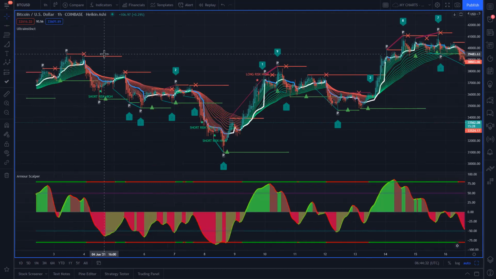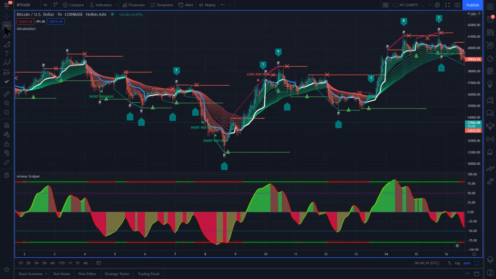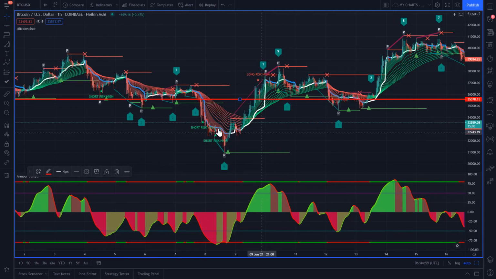Now look where the candles are mostly struggling to break. At this price, at this area, candles are struggling the most. So what you will do is place a horizontal line here at this price. Now, you can use this strategy with the armor, because candles are struggling most here. Whenever candle closes below this horizontal line, then it means it's bearish.